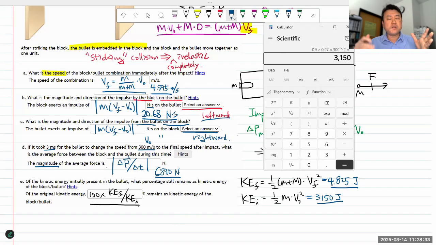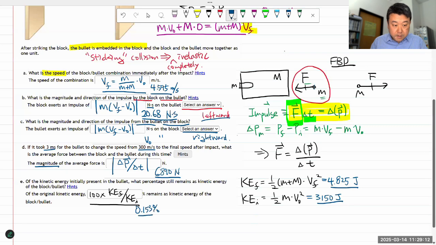If that block had been of infinite mass, it would have lost 100% of the energy and would have had 0% of energy remaining. Now the mass isn't infinitely large. It's only, I don't know, a little less than 100 times as large as the bullet. So I think this amount of energy loss makes sense. So let me calculate the percent of energy remaining. That should be 4.825 divided by 3,150. Very small number multiplied by 100 for percent, 0.153%. I think that's right.